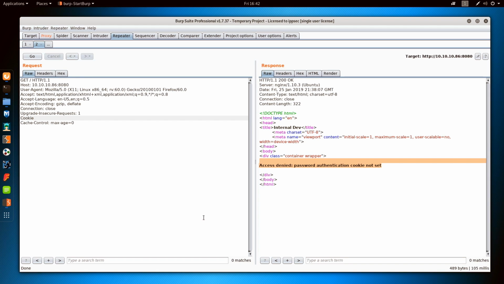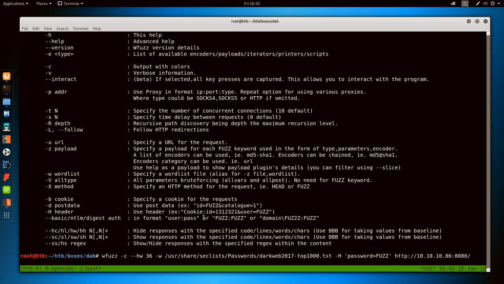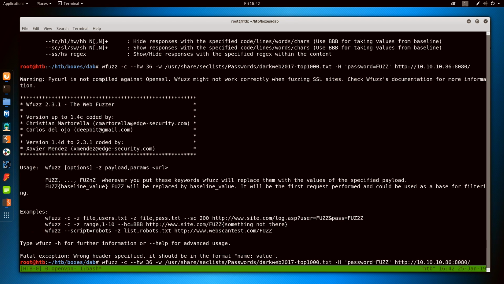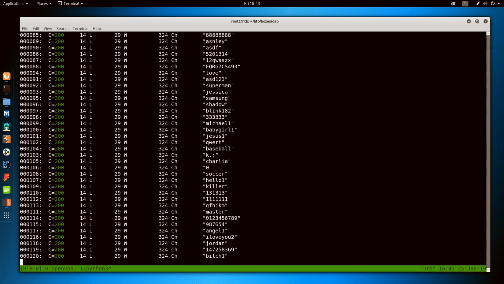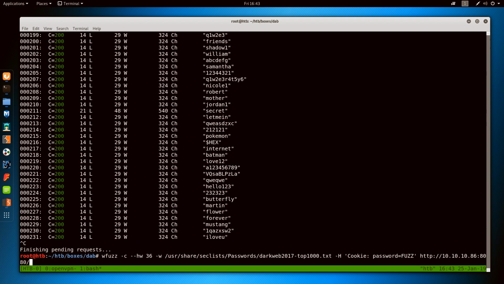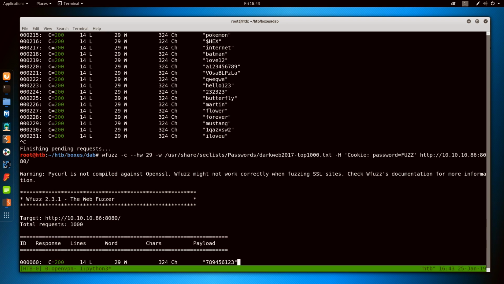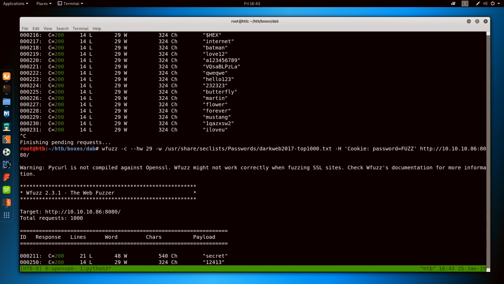And looking at Burp, it's just on /. So wrong header is specified. We want to do -H cookie like that. And there we go. So let's do hide everything with 29 words. And let this go through the list.